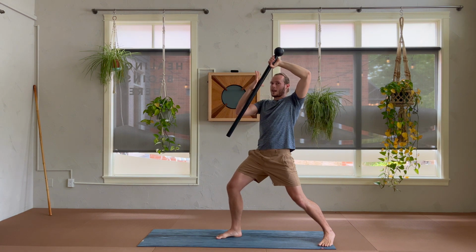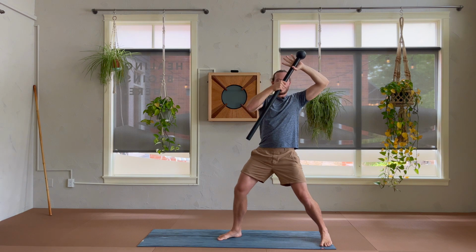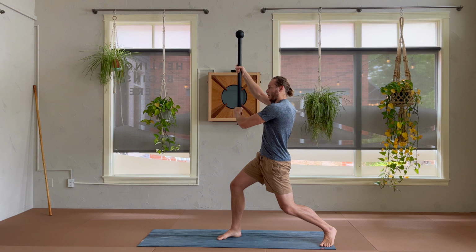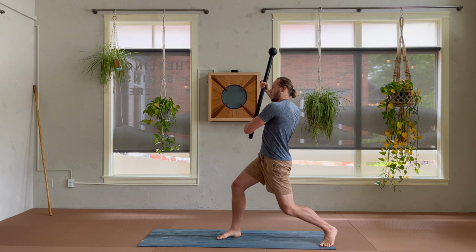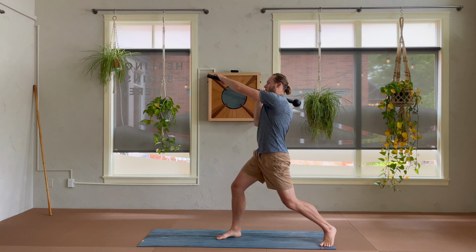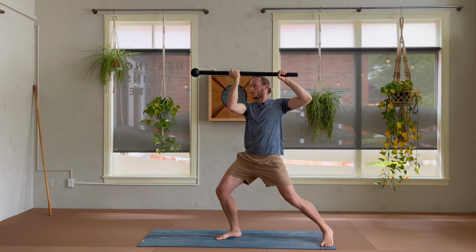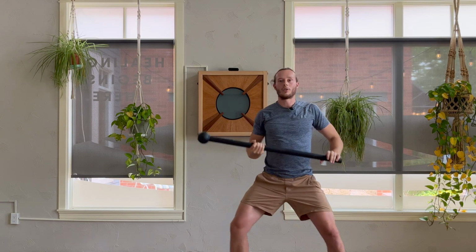Slide the tail, hand up, grab. Pivot around, push the mace through, grab at the tail, pull it in. Drop the mace back, up, and then uppercut. So it's finishing horizontal with the mace head in front of me. And that's all there is to this step.